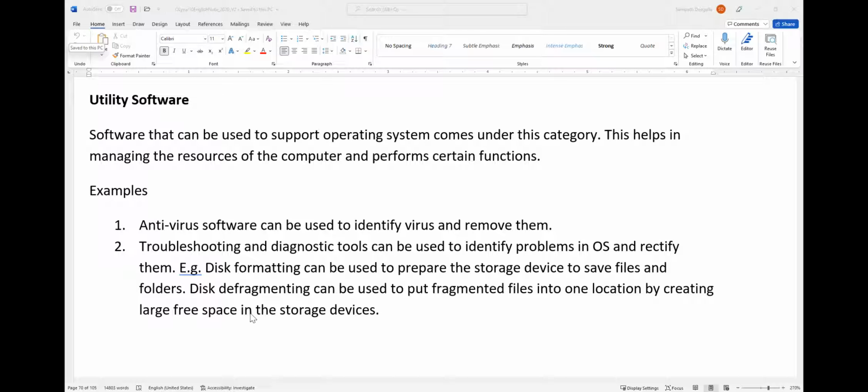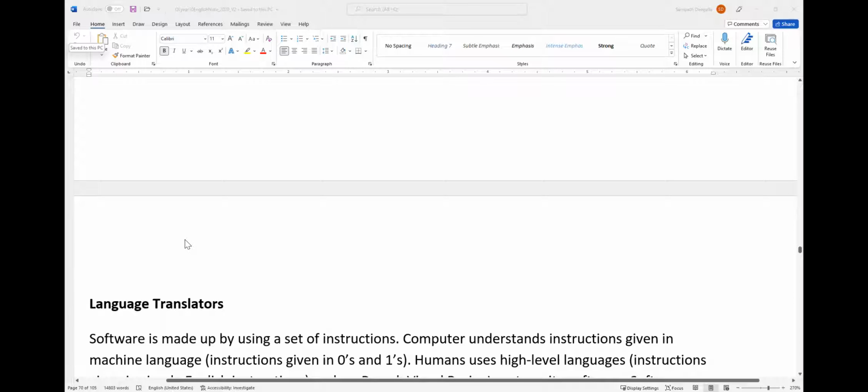You use software to put all the bits and pieces together so that it will improve the efficiency of your disk. So I'll come into the details, but for the time being, we can say antivirus software and also troubleshooting and diagnostics tools can be considered as utility software.